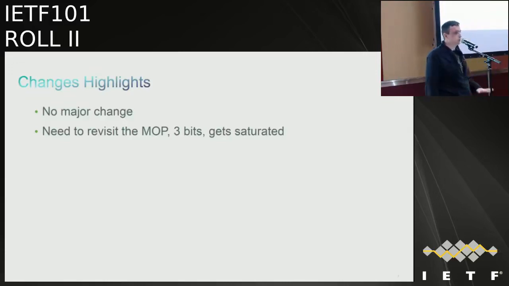Is it through bits in the mode of operation again? We'll end up consuming them all. What's the way? It could be a new option or something. Basically the RPL network works a certain way: storing, non-storing, and then we have projected routes, which can be storing or non-storing, both of them in any of the main modes. So should we be using MOP for that, or should we be using something else? How do we signal this? That's the piece which is a bit tricky, because we don't want to consume those MOPs so easily.